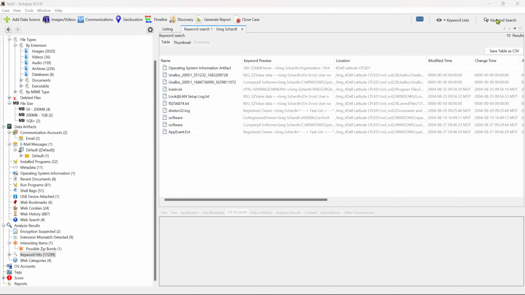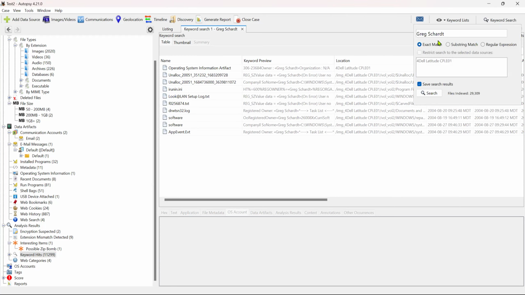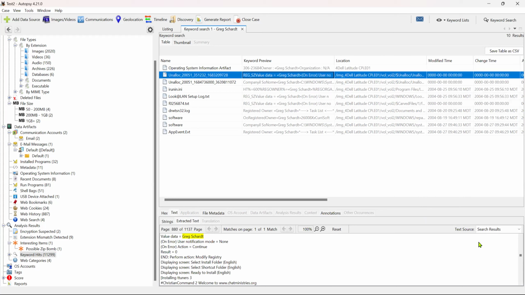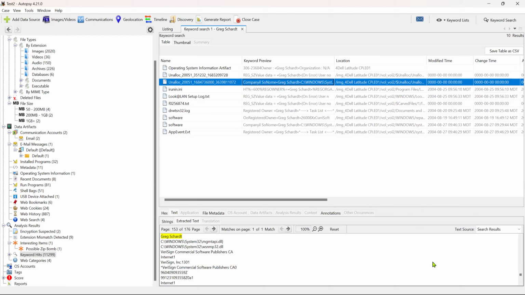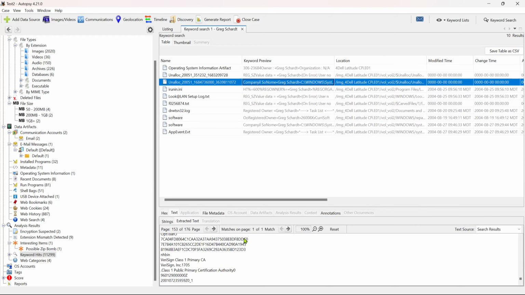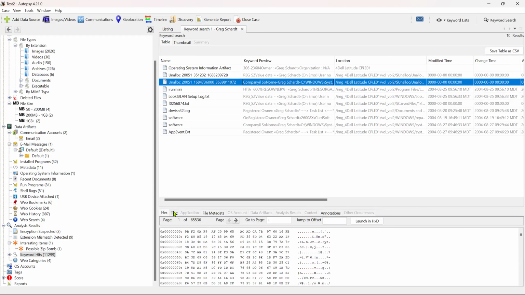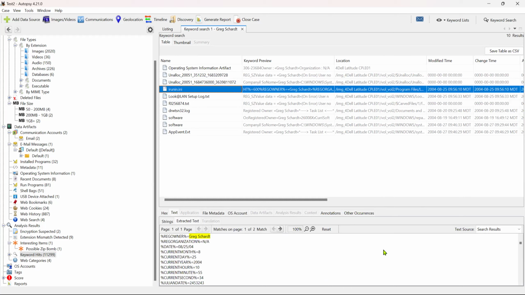Okay, so we did a keyword search, and I did get a hit, and you can do it with different things. You can do a space with his name. But if you look here, here's an artifact with just his name. This one looks like it's a registry entry. And then you can just scroll down through and look at this stuff. I always go through and look at the different tags here. What is this stuff in here that we've got?